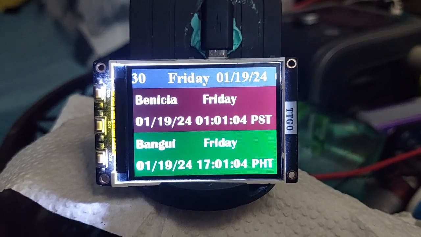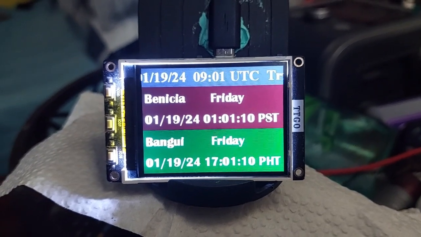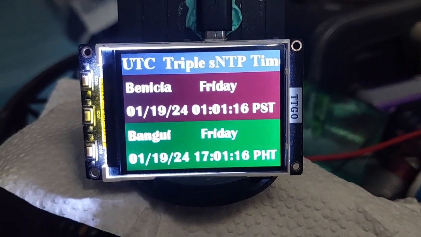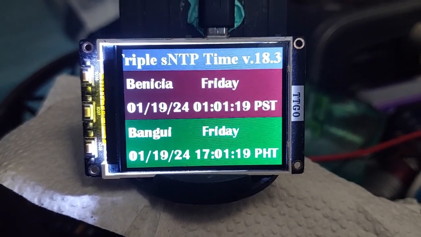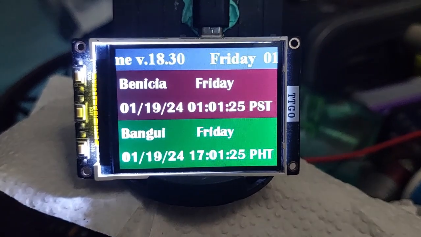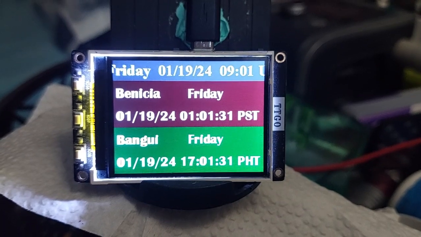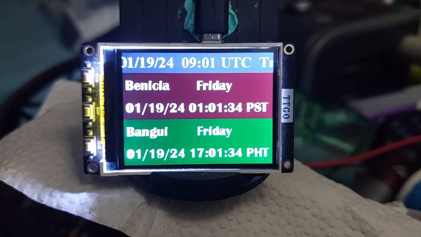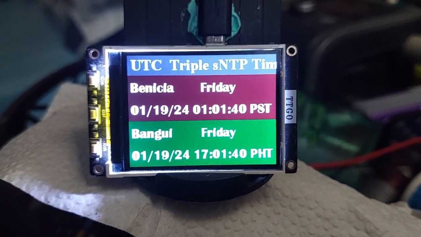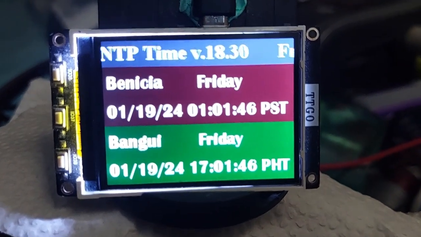There's a little trick of code in there where I set the two time zones, and I trap the offset, and I use that myself to adjust the UTC epoch, and then run that into the conversion routine that takes that down to month, day, year, hour, minute, second, offset, and the name of the time, either PDT, PST, EDT, EST, whatever you want to plug in there.